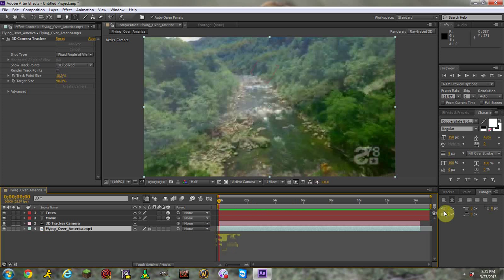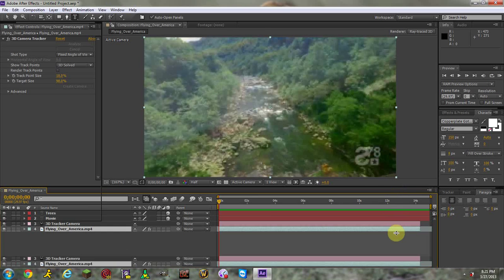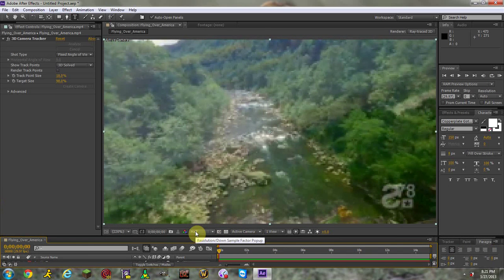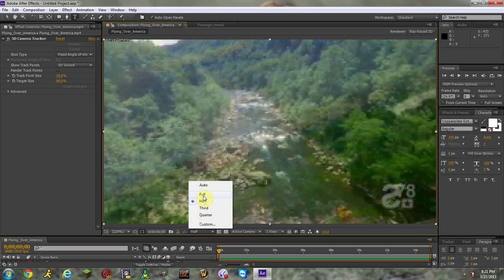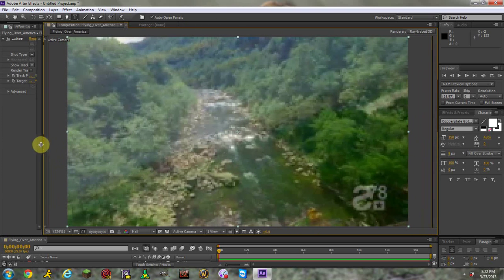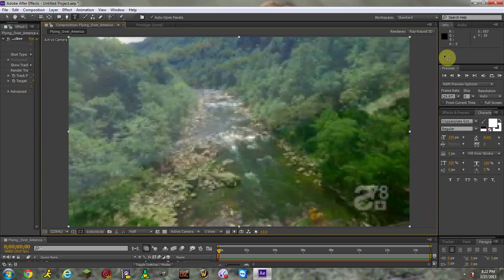As you can see, here's the green bar. So I'm going to show you how this looks now. This is half resolution, as you can see here. If I turn it to full, the green bar will go away, so I'm going to keep it at half, because it's already done rendering. So obviously you will see it a bit pixelized because it's in half resolution. Once this video renders completely, it will look very clear. But here's how it looks.